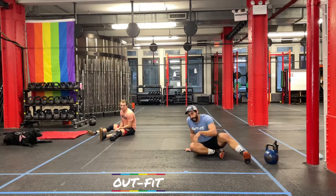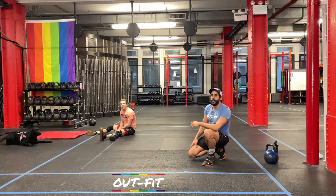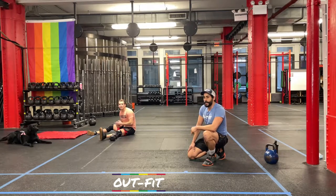This lunge is a little bit of pressing, a little bit of obliques. Hang out for like 30. We're going to talk about our workout in just a second. If you need a drink, now's your time. Oh, you're good.